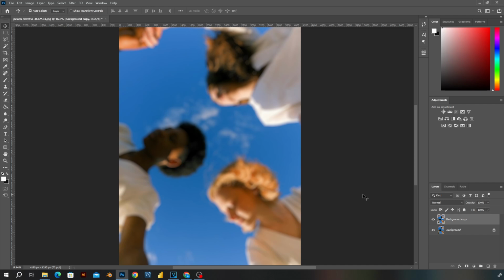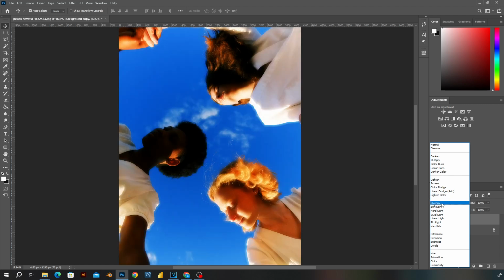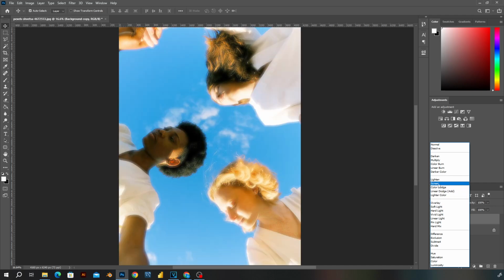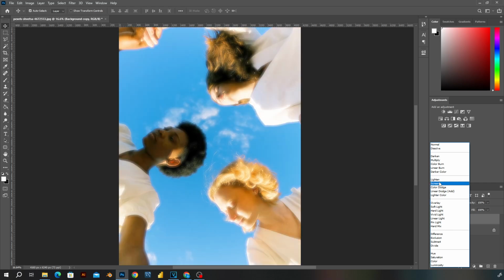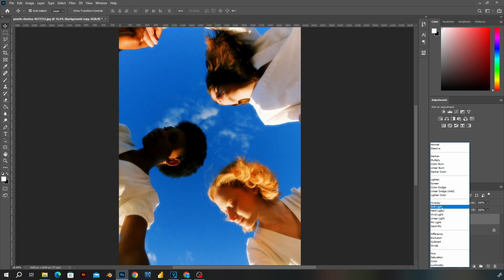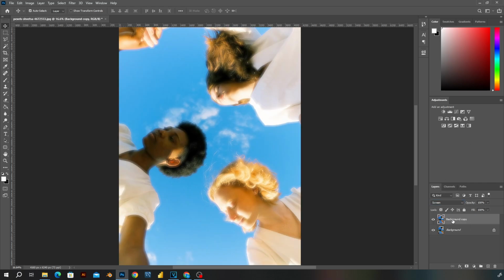This step is what's going to create the effect. We're going to go to the blending options, and as you can see, we're already getting some different effects that you could use. This one, for example, this light and color, is beautiful. I really like it, but it's a little more artsy, and what we're going for is maybe screen or maybe lighten. Usually these two work really well, maybe even soft light in some cases, but for now I'm just going to choose screen.